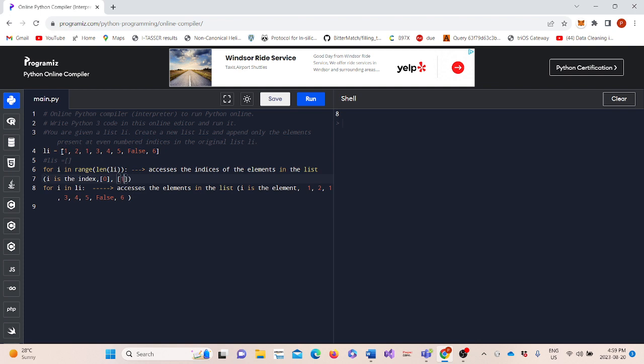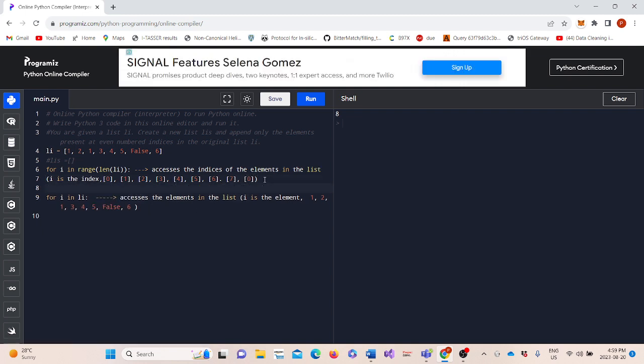Indices are 0, 1, 2, 3, 4, 5, 6, 7. So I have 8 elements in the list. So this one will access the indices, this one will access the elements, and there's another one.